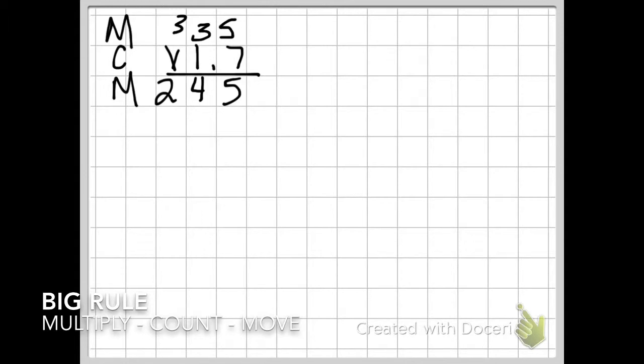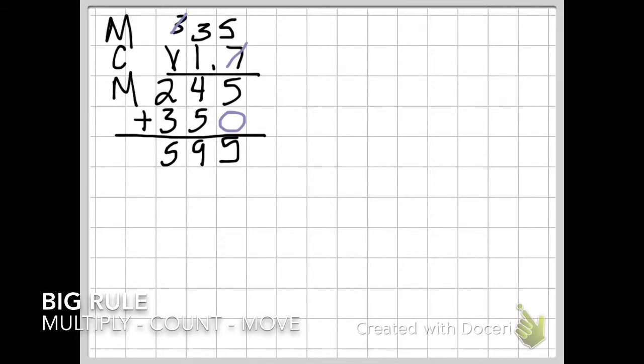Okay, I am now done multiplying by this 7, and so I need to put in my second row 0 to hold its place. Now I can go back and multiply by the 1. 1 times 5 is 5. 1 times 3 is 3. I add, just like I would if it were a 2-digit multiplication problem times another 2-digit multiplication problem. 5 plus 0 is 5. 4 plus 5 is 9. 2 plus 3 is 5.